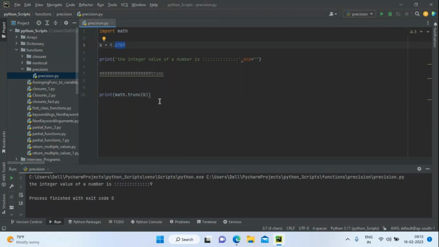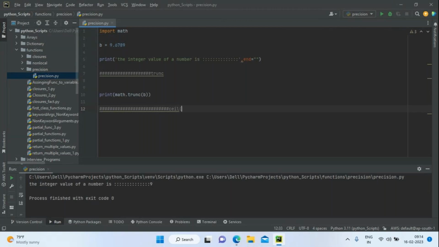The next function we're going to see is ceil. The ceil function is mostly used to print the least integer greater than the given number.